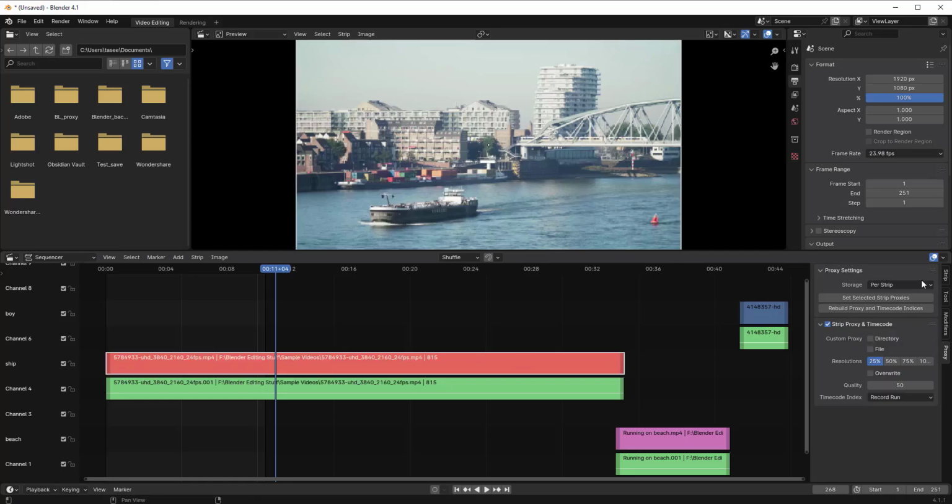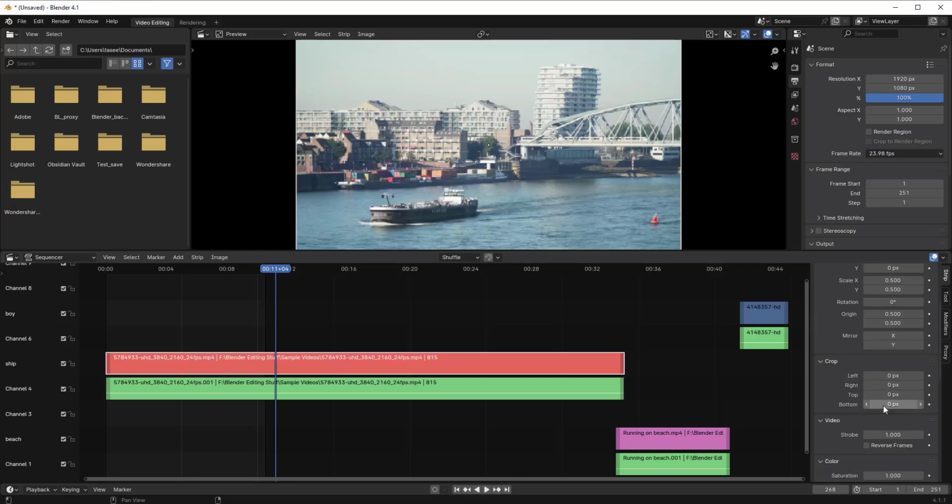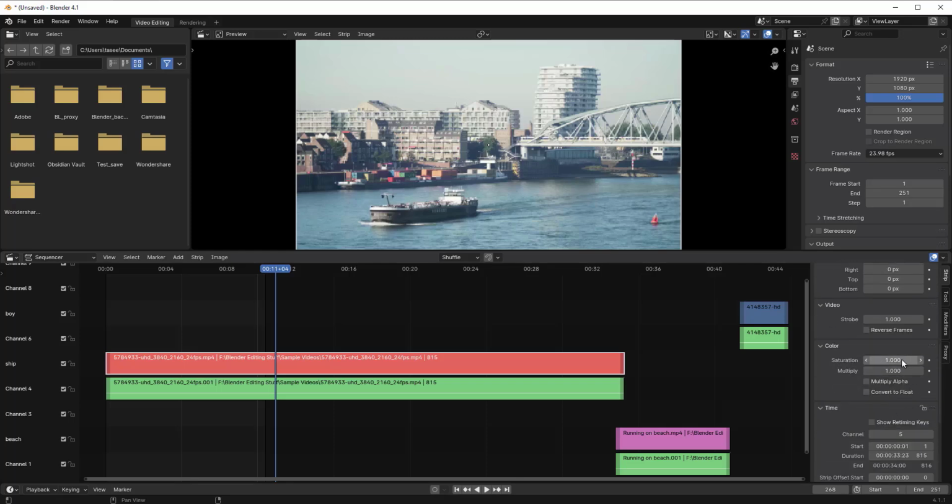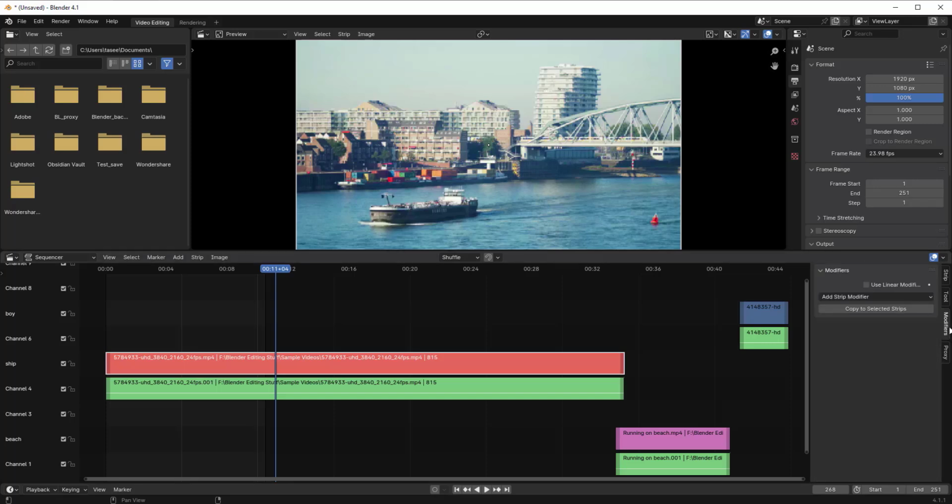Suppose you want to add some color balance. If I go to the strip option, there is an option here called saturation. If I increase it, you can see the color changes. If I reduce it, it becomes a black and white kind of thing, so you can play around with this. If you want to add a bit more color, you can play around with this. There are other options in the modifier as well. Majority of them I have covered in a different video, and I'll put that link in, so I won't go into that here.